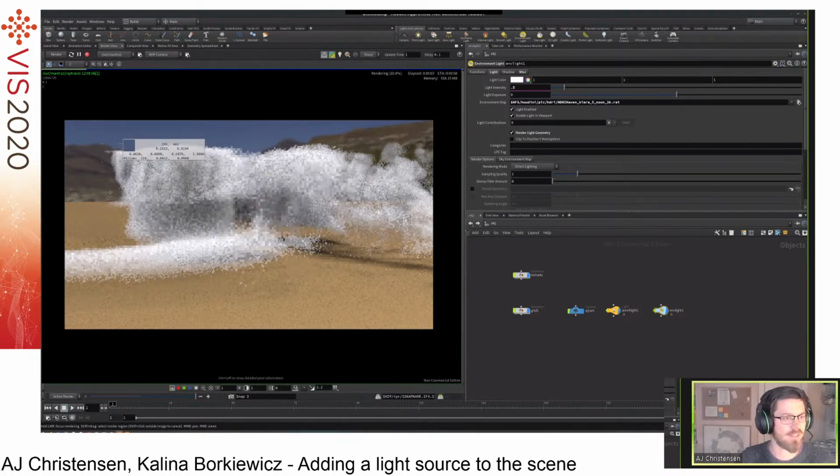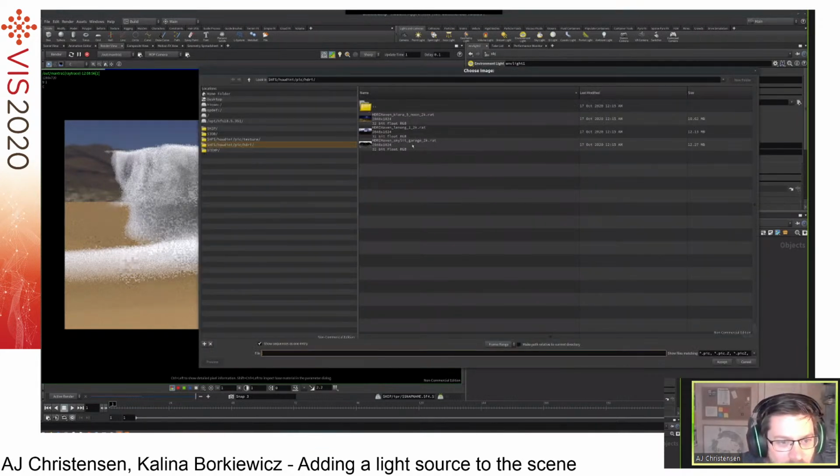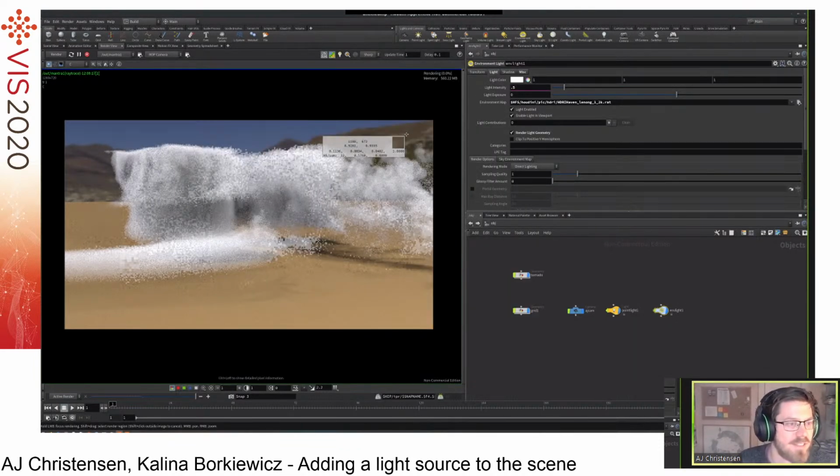So yeah, these mountains weren't in my old environment light, and so they're sort of having a weird minimizing effect. I wonder what happens if I go with one of these other skies.